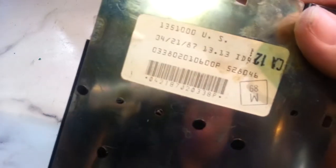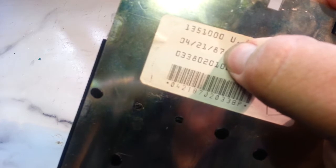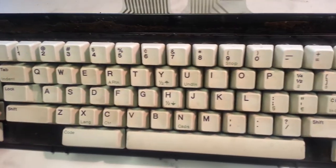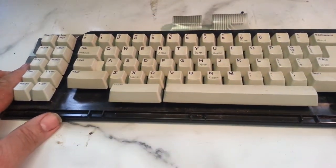We can tell how old this is. It's got a date on here. 87, I was wrong, it's 87, so it's just 30 years old. I'm sure this is the original keyboard, it lasted 30 years. So that's an IBM Wheelwriter keyboard that has separated, and it's got to be sent off to be rebuilt.